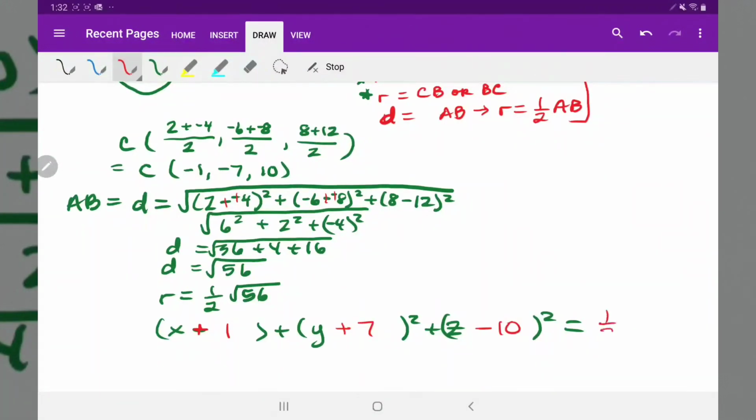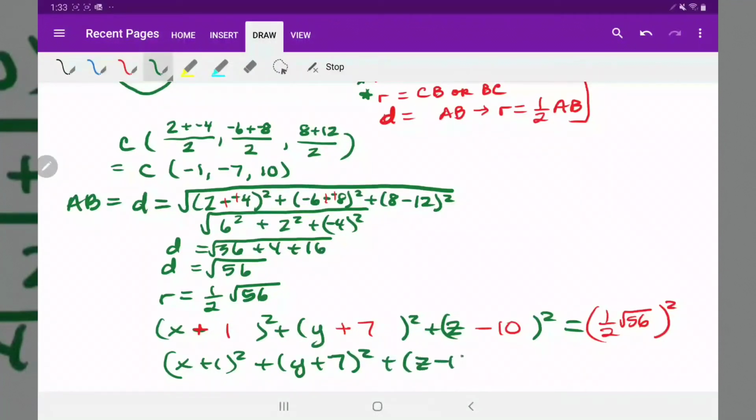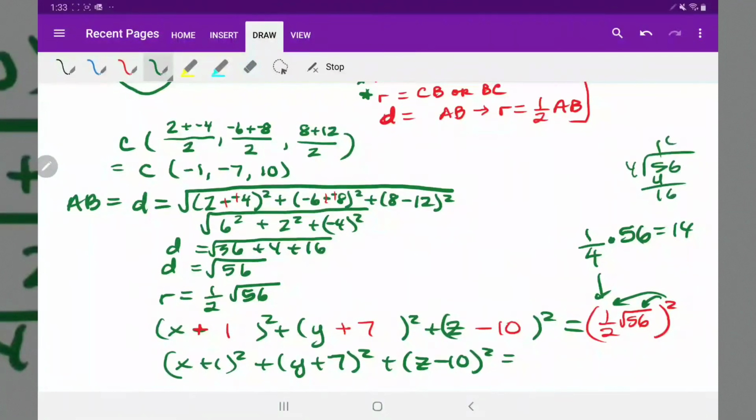That's actually 1/4 times 56 if you square each of them. And 1/4 times 56 is 14. Now I'm all paranoid with my arithmetic. Okay, 14. And that would be your answer. The equation of the sphere with endpoints of the diameter of the points that I gave you. You could substitute in A and B, and they actually are on the sphere, so they should make 14 if you wanted to check your answer.